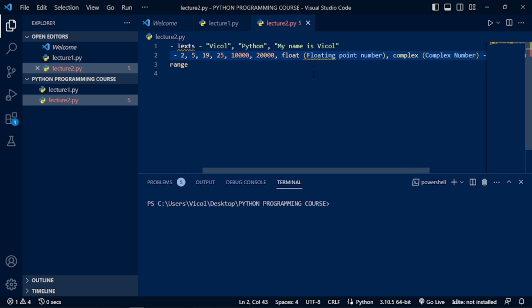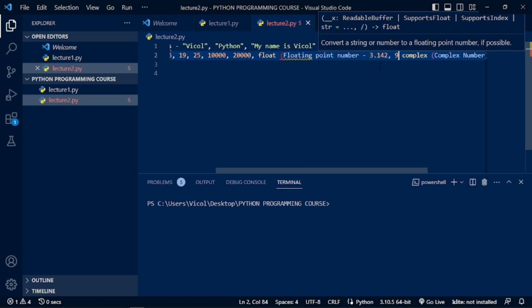All right, so next we have float, which is a floating point number. In mathematics, floating point numbers are numbers that have decimal points. So any number that has a decimal point can be classified as a float. Examples: a number like 3.142, which is pi, is a float.